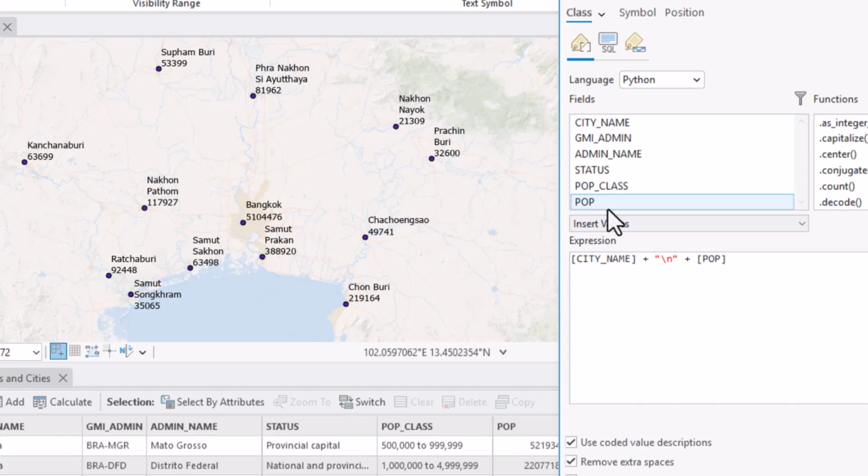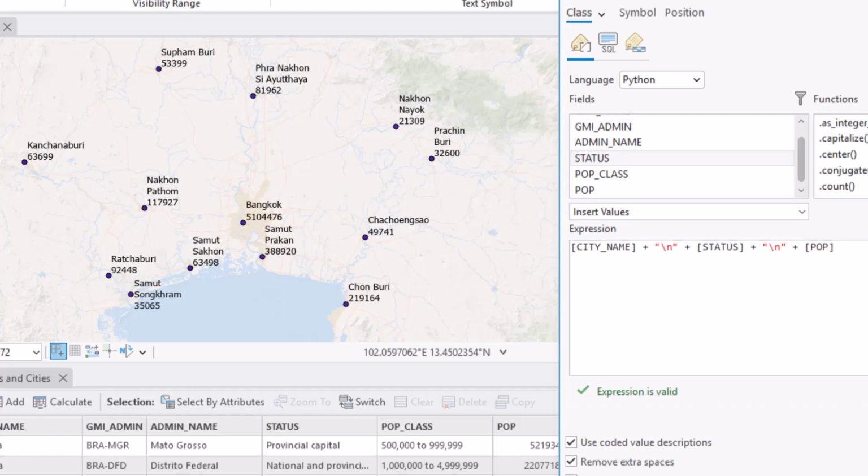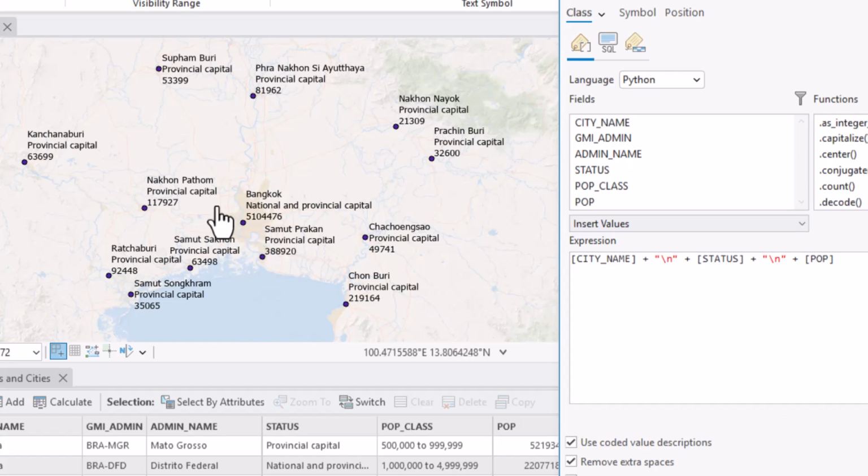And we can continue to add fields. You can have any number of fields in your label expression. So we could add a third one here. Again, everything's always separated by the plus symbol. And if we put a new line symbol on there as well, we've now got three fields. Just verify that and then apply, and we can see we've got those three fields all shown on their own individual line. Now we can format these.